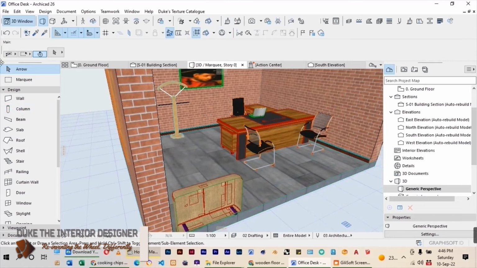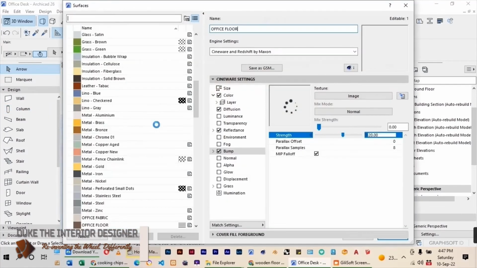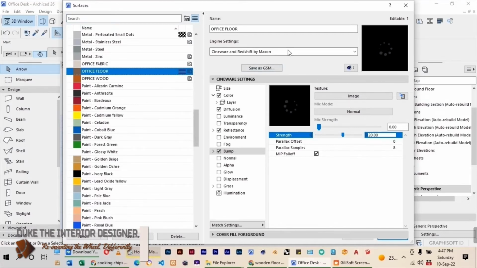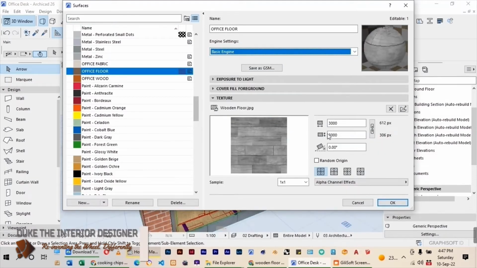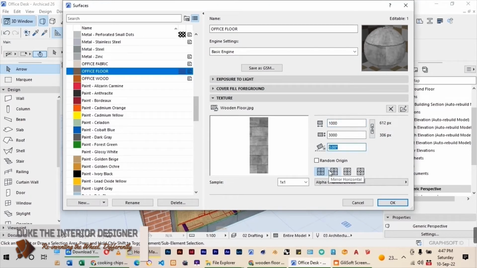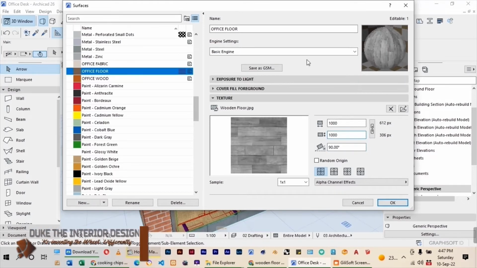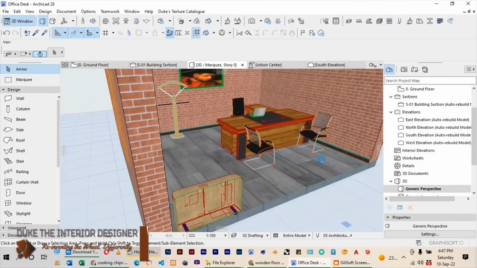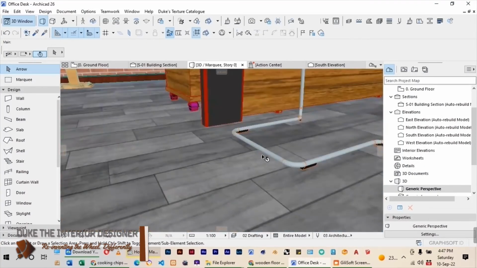So all we need to do is go back to our surfaces. Remember, you didn't check. Go to surfaces, go to office floor. Let's first do the basic. You can see it's too big. Let's do 1000. And I feel like we need to rotate the angle. The angle should be 180. Let's do 90. Rotation 1000 by 1000. Go to scene area, match. Okay, perfect. You can see they've turned.